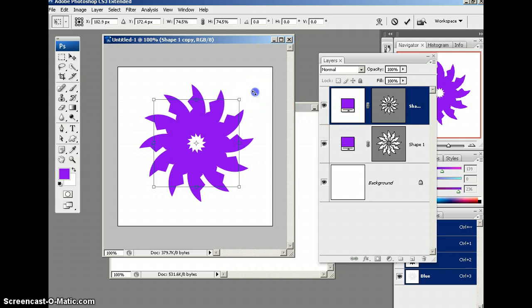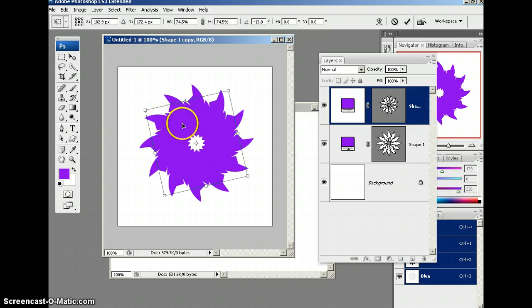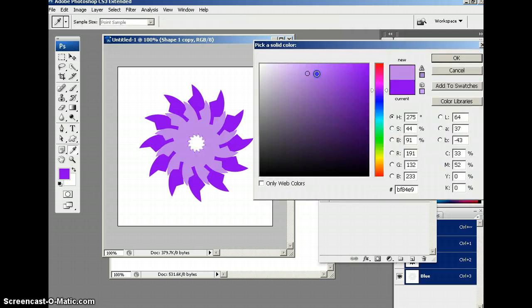Okay, the next thing I'm going to do is rotate this. You can kind of see it, but because it's purple, it's hard to see. But I'm going to color this differently. I'm going to hit Return to apply. And now I'm going to color this inner shape a little bit differently. And there it is. You can choose any color you want. I'll choose this wonderful green.